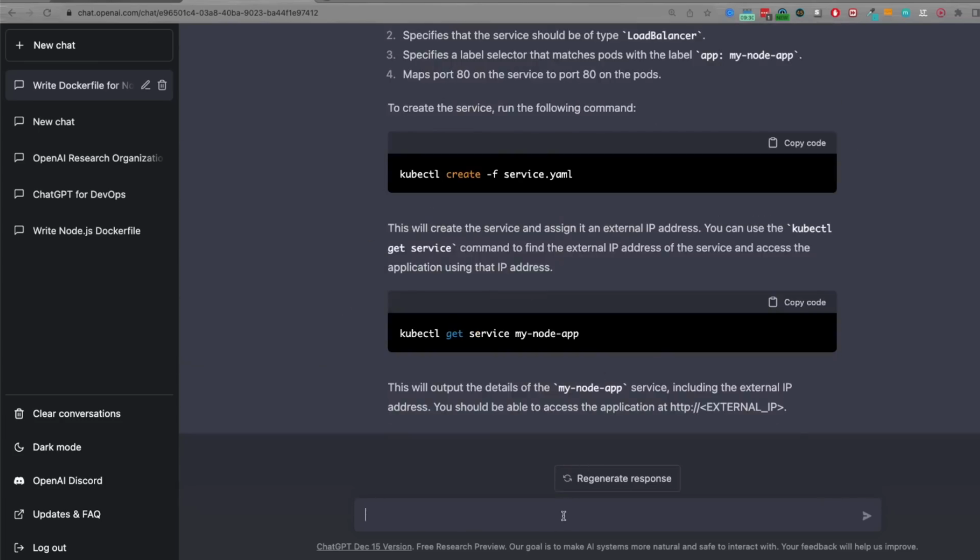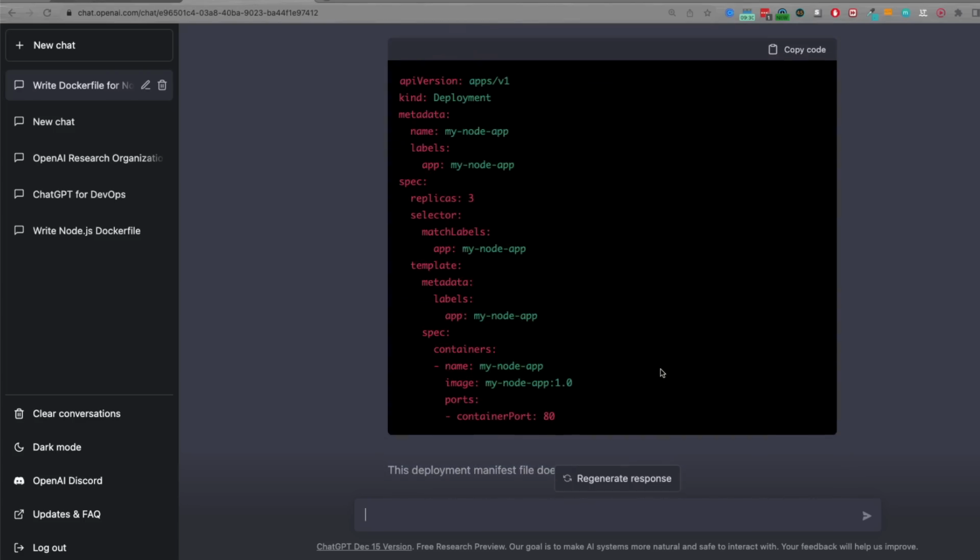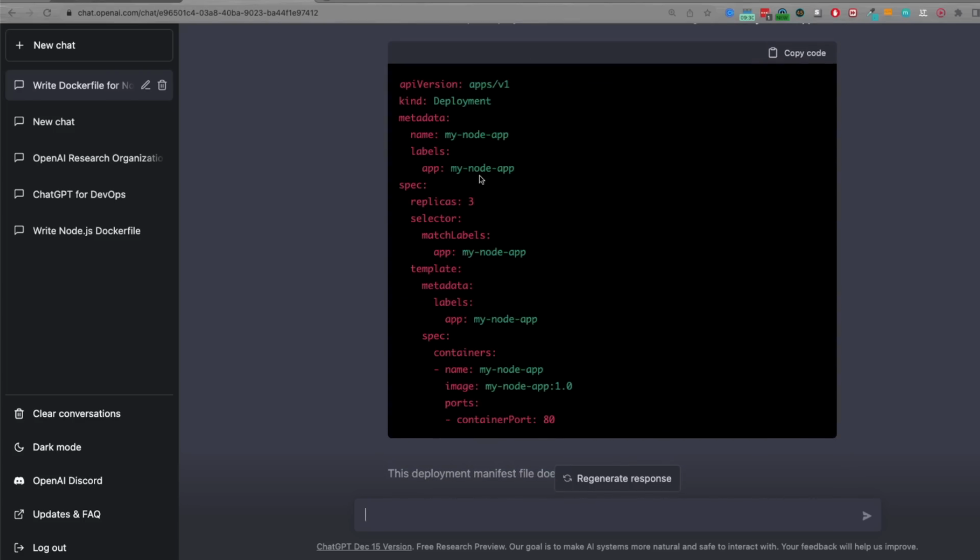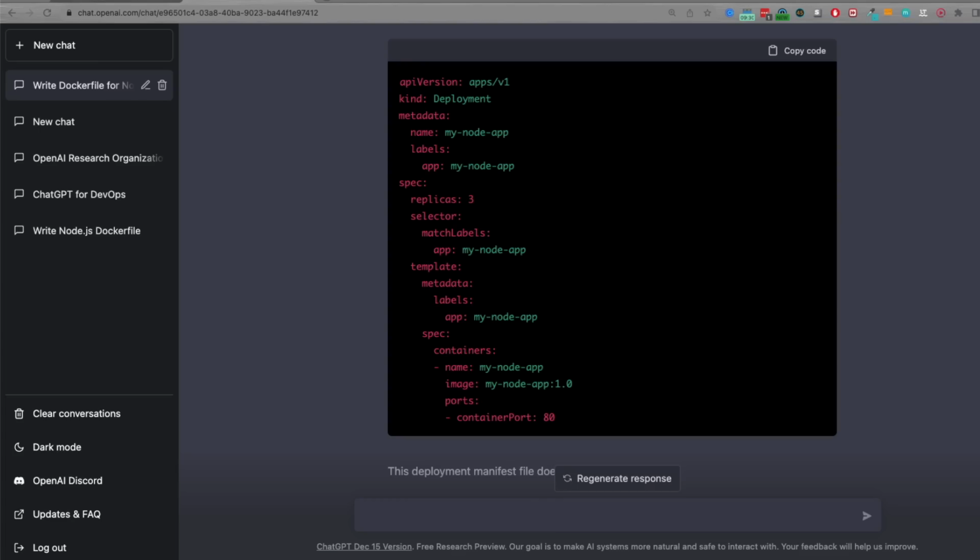And I'm gonna ask ChatGPT to actually adjust this boilerplate deployment file. And by the way, it also gave us 3 replicas instead of 1, which is pretty cool. So I'm gonna ask ChatGPT to adjust this deployment file and add some resource limitations to our container.